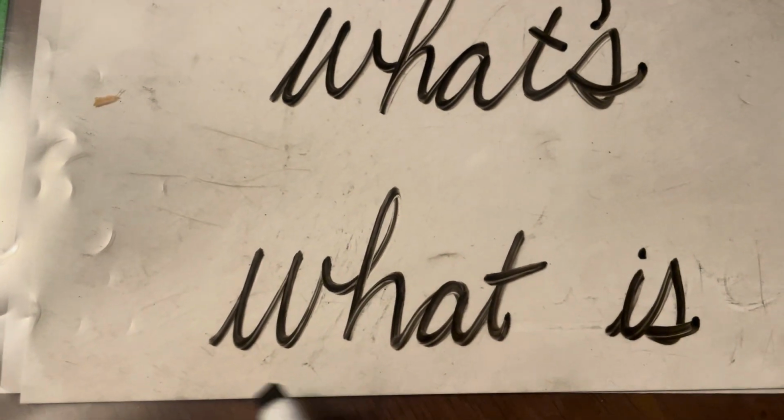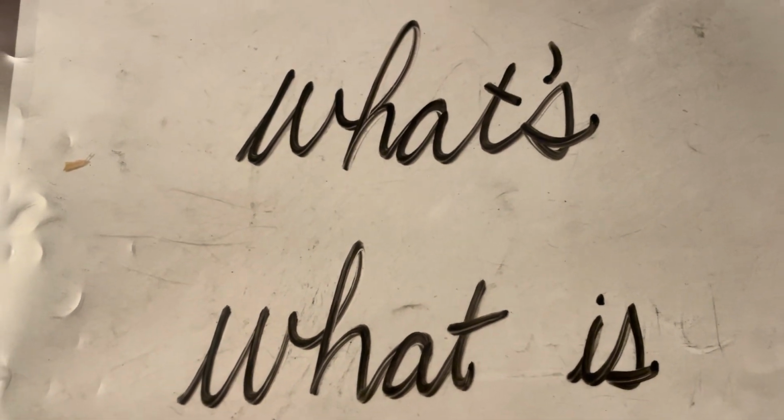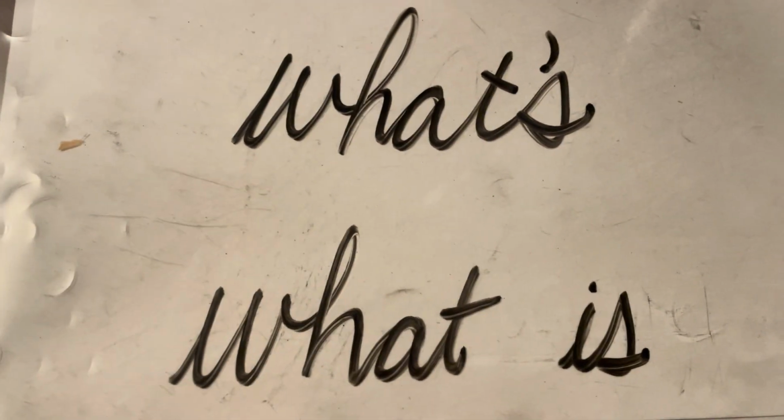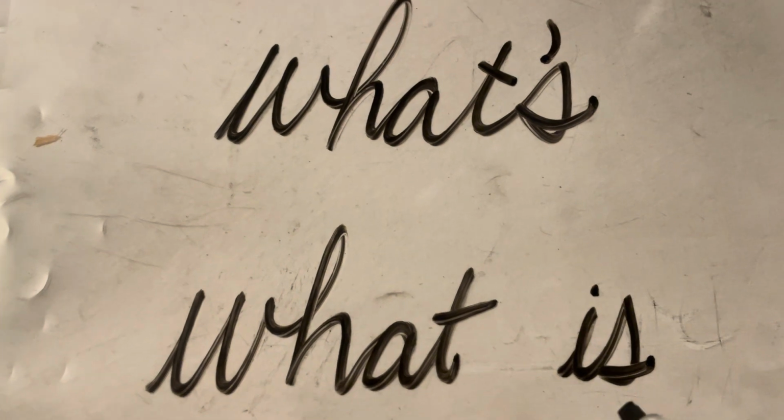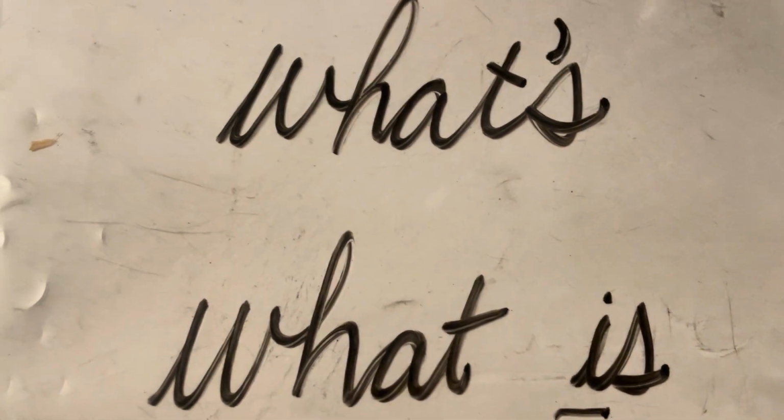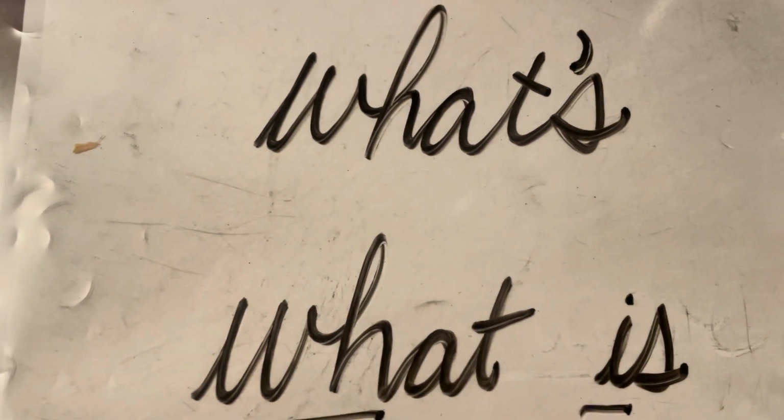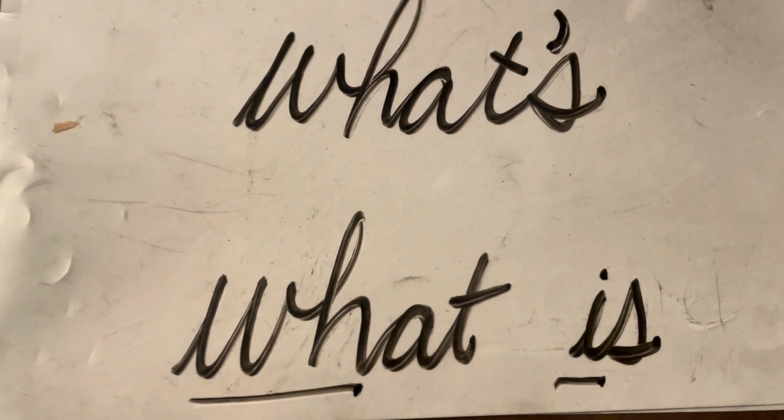Next is the word what's. What's. Like, what's the matter with your dinner? Write it down. 3, 2, 1, and 0. What's stands for the words what is, because in our sentence I could say what is wrong with your dinner or what's wrong with your dinner. So replacing the I with an apostrophe. Make sure you have w as in whale in the word what.